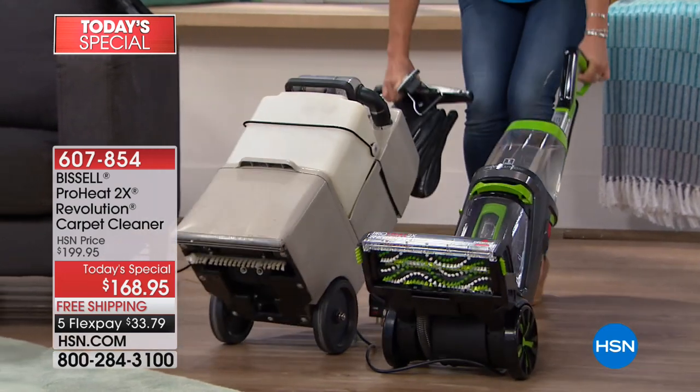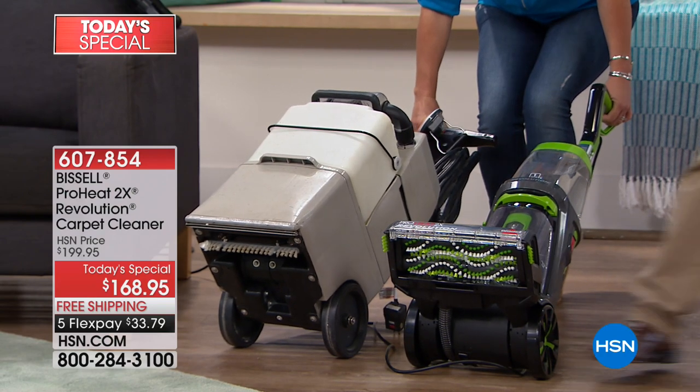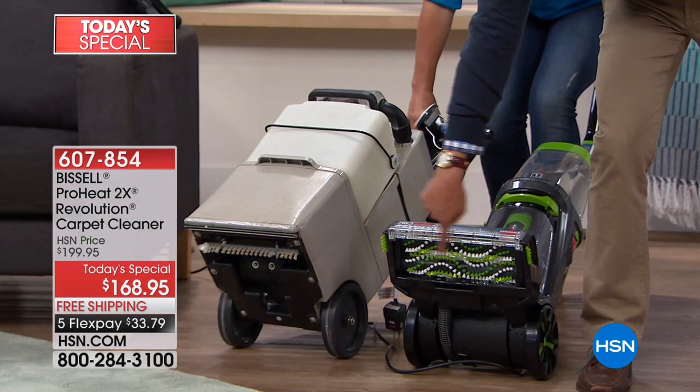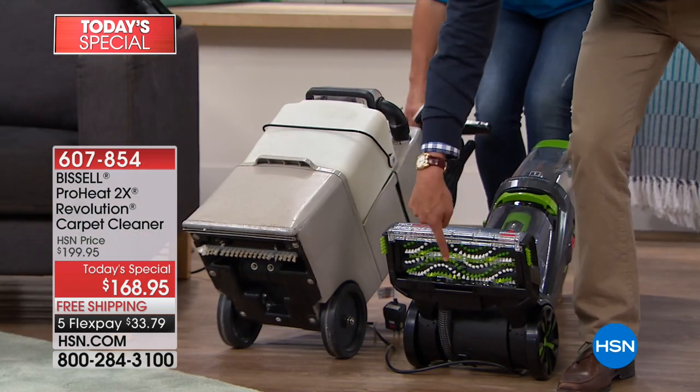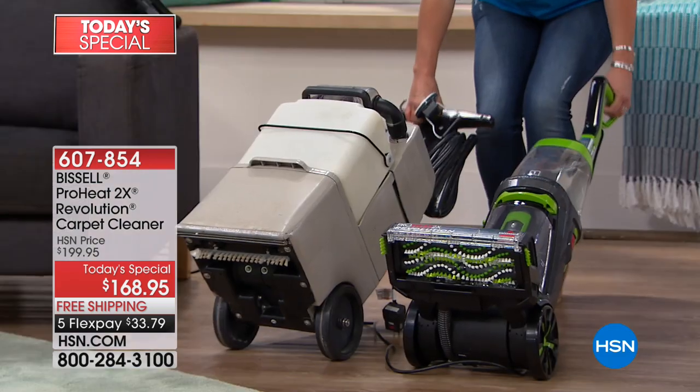Before, we thought we had to do this. Look underneath. This rental guy, it looks like a toothbrush. That's how you clean it. Look at that. And it doesn't clean forward and backwards. We actually know that our Revolution can outclean this, the leading rental unit, so why would you ever use it? Look at those large brush rolls.